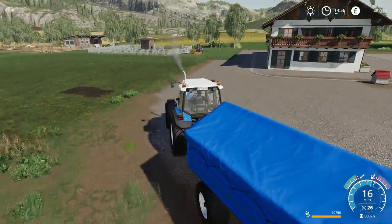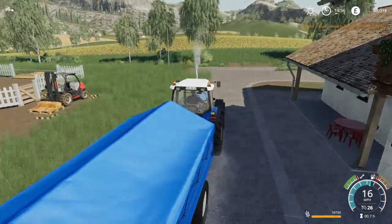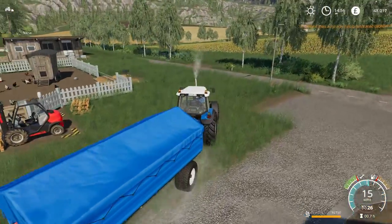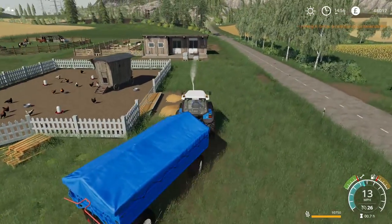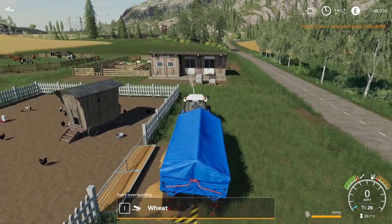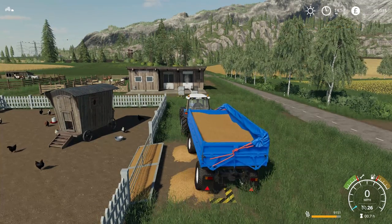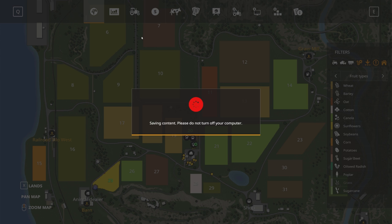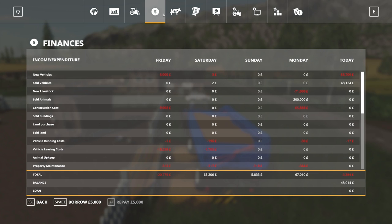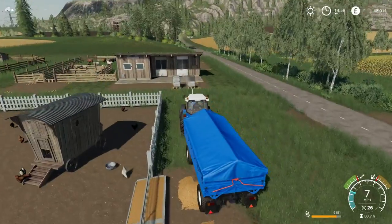I've been told that you can actually put it into the silos which go to the train sell point. But I don't know if I actually want to store it — I might actually want to sell it. Thank you anyway for everybody's suggestion. It took quite a few grains. So where is the best price? It's okay for wheat, I think — the grain mill, $16.54. So off we go.